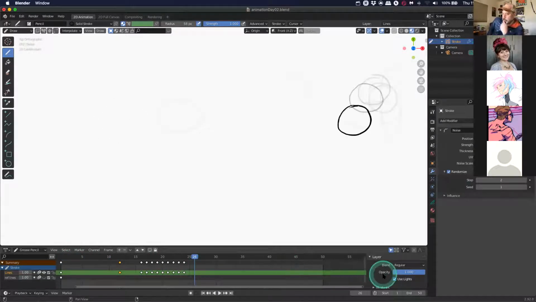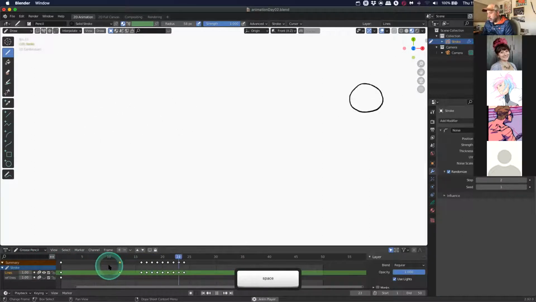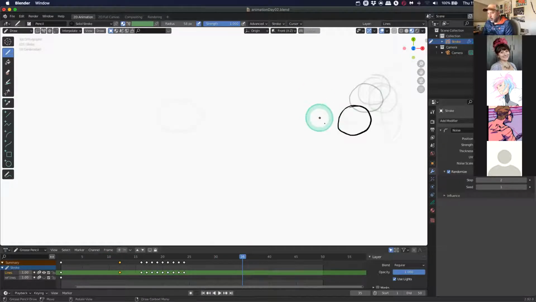All righty. So I'm going to maybe hold that for a bit. So let's go here. And I know I'm kind of off model, but I don't really care. Now I'm going to maybe extend this to 60 frames. And you can also control your timeline with this little slider down here. This is probably the easiest way to actually control your view of the timeline.